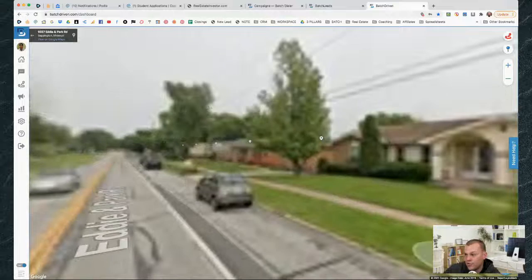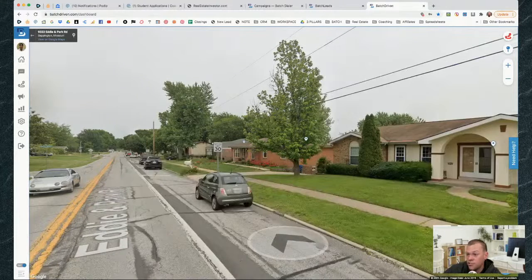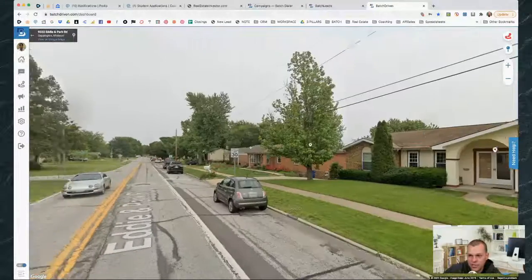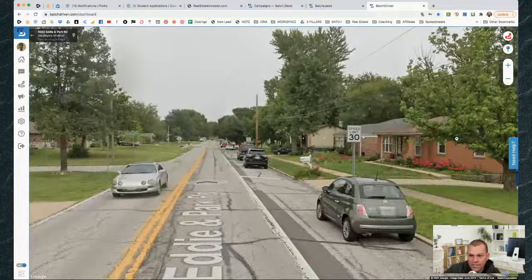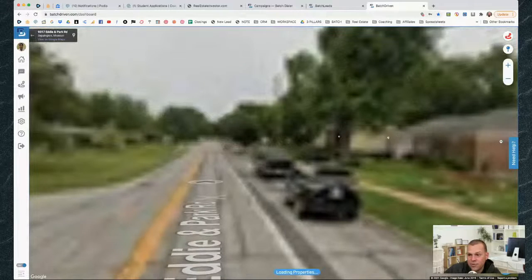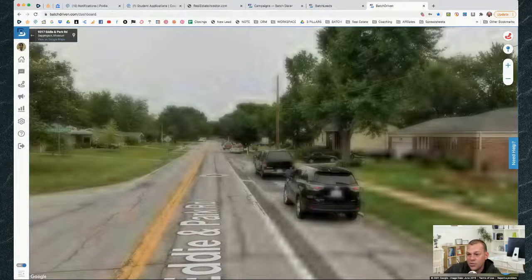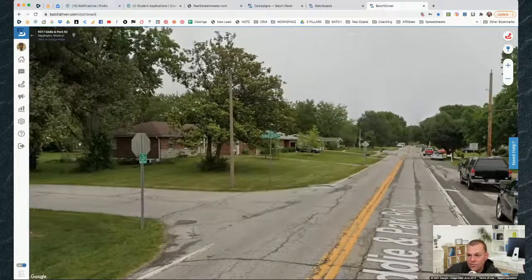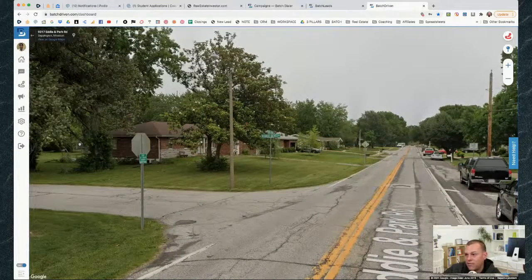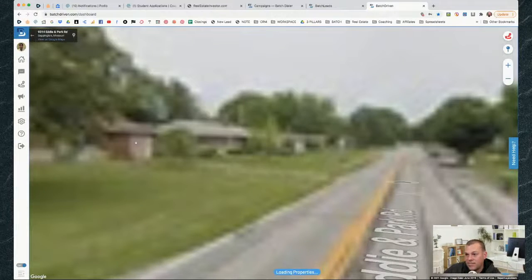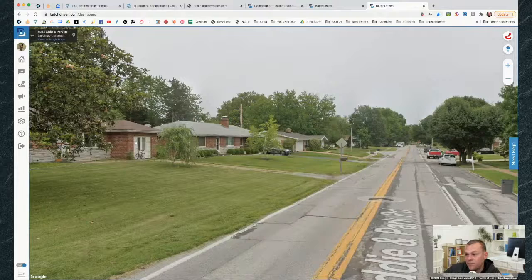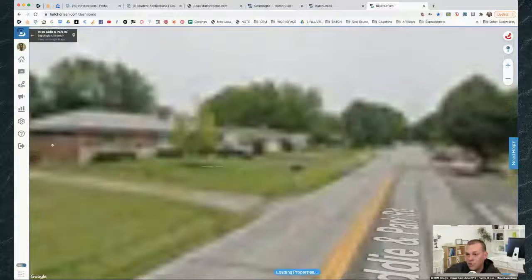Now, in the bottom right corner, you're also going to notice that it's going to show you an image date. So you want to keep an eye on that. And if you're within the last 2 years, you're typically going to be just fine. But if Google hasn't driven through that neighborhood in, let's say, the last 2 years, and that picture is 4 years old or 5 years old, it might not make for the best virtual driving for dollars. So keep an eye on that date down in the bottom right-hand corner.